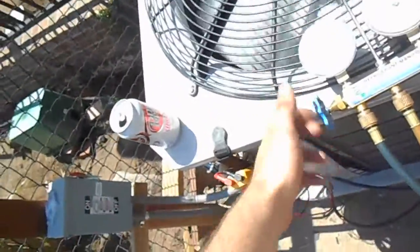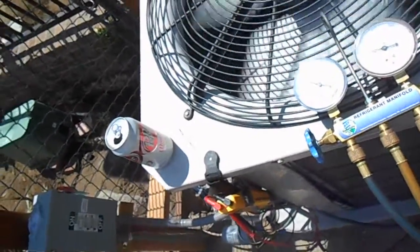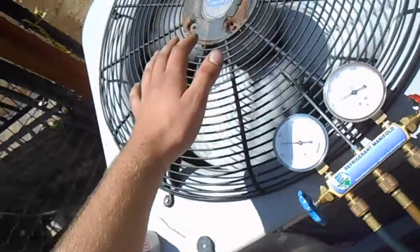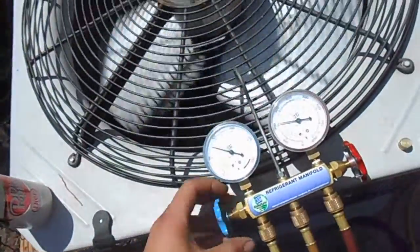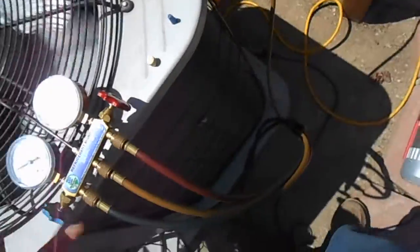We're evacuated. We'll check our superheat and stuff in a minute. Just charging. I know we're going to need, like I said, we increased the length of the line set.